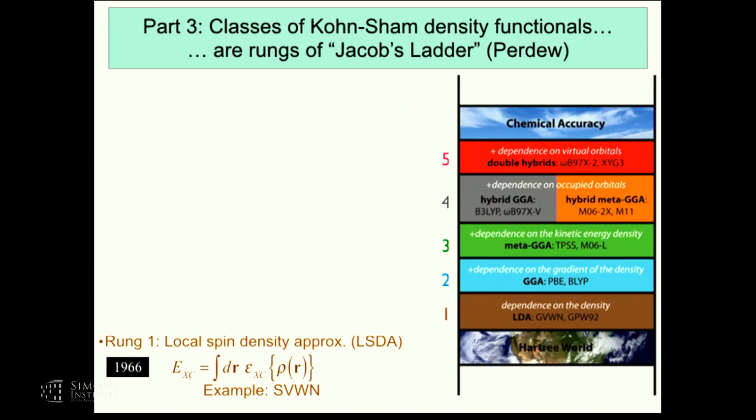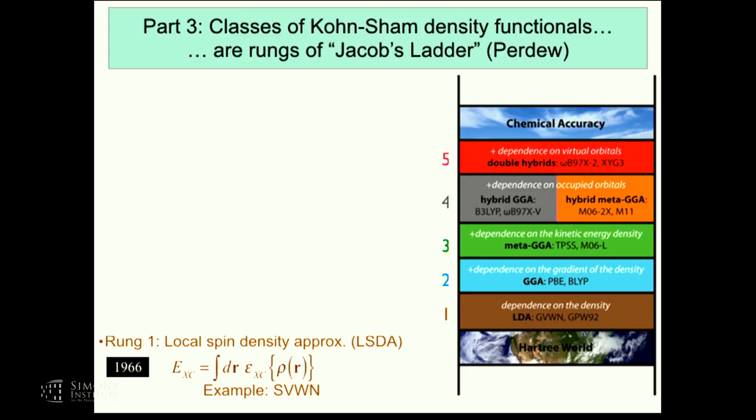And while a short talk is not enough time to do any justice to this, rungs on a metaphorical Jacob's ladder are used to classify approximate density functionals. There are several hundred widely used functionals these days, and the primordial ooze down the bottom here is where electrons don't even have the correct spin symmetry. And up here is the heaven of chemical accuracy.